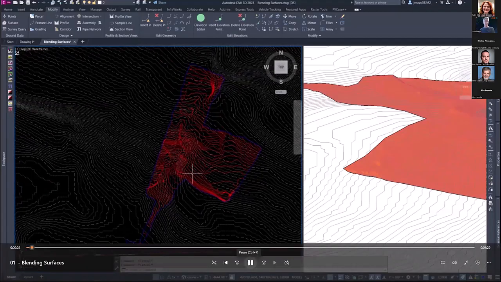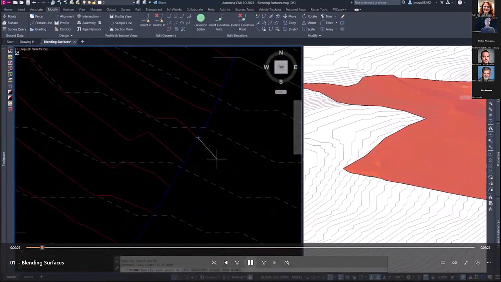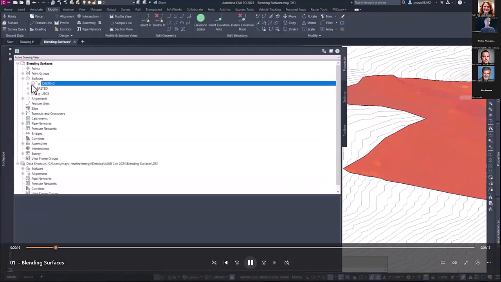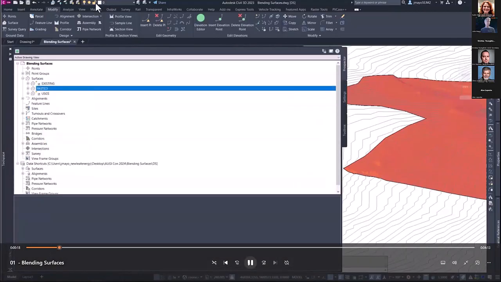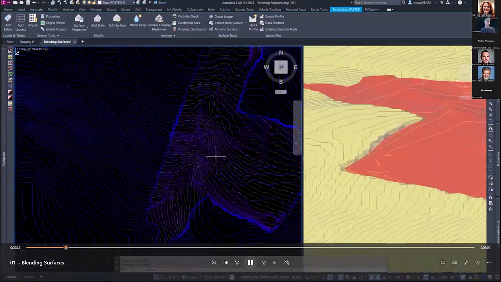All right, this is hopefully there we go. Quick tip on how to blend surfaces together without going around the old days and drawing contours, right? And then trying to get all these contours to line up. So as we see, if we just paste these surfaces together, the result is not that great.